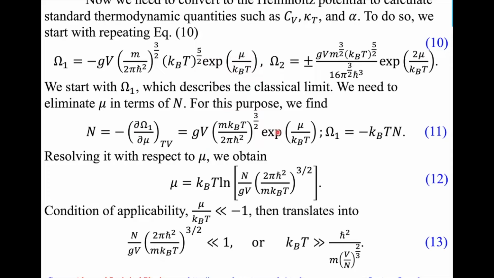It's remaining exponential. Now, what is important to understand? N and omega differ with minus sign and 1 degree of kBT. Everything else is n, right here. So omega 1 can be also written minus kBTn. Now I would like to bring to your attention fundamental difference between this omega and this omega. This omega is expressed in terms of own variables of omega potential. This is not. So this is a fundamental relation and this is an equation of state. In fact, it is mechanical equation of state. As you know, omega is minus PV. So this reduces to PV equals kBTn, and this is what you precisely know is true for a classical ideal gas.